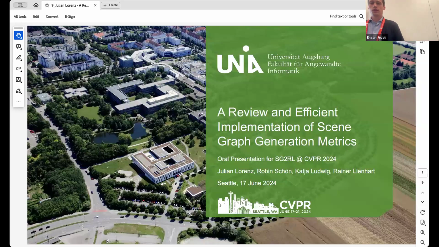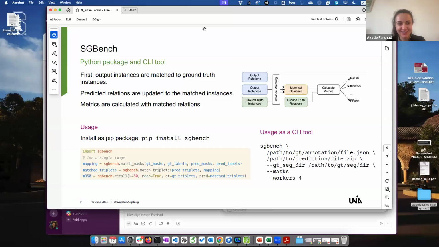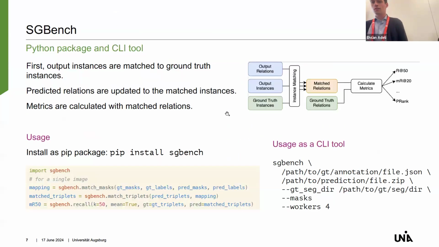Sorry to interrupt you, but on the Zoom we only see the first page if you have changed the slide. Okay. Interesting. Oh, okay, the screen sharing was paused. Now we see. I don't know why the screen sharing was paused. Okay, now we see the correct slide. If I now change slides, you see it? Yes. Okay, wonderful.